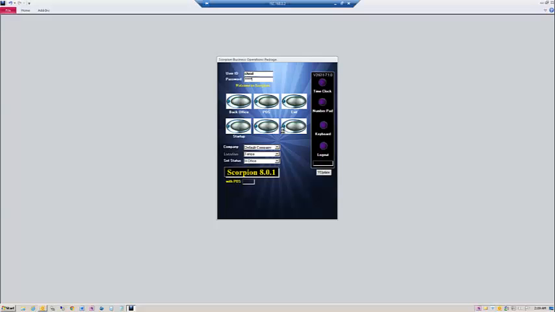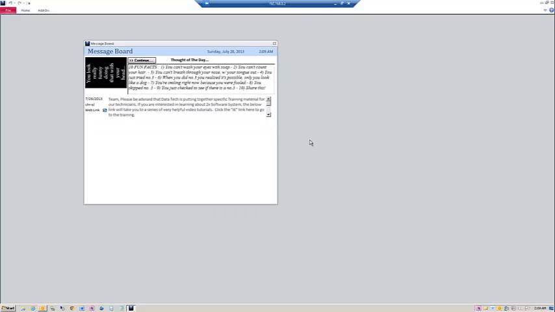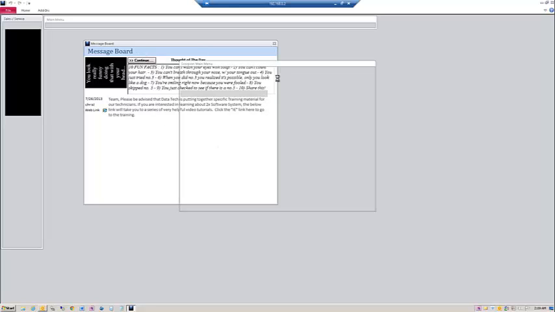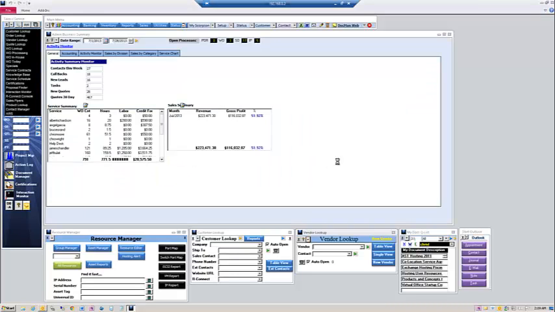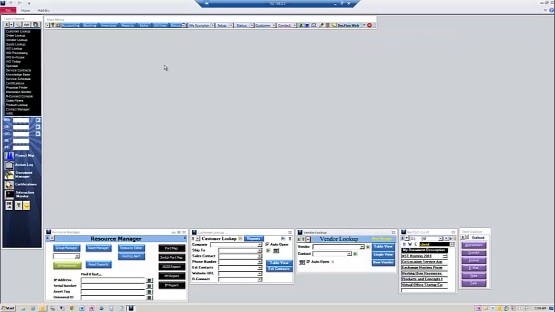And you'll notice, of course, when I log in, the first thing we get is our message board. So I just want to see if there's anything interesting going on and then click continue. Now my customized desktop will load. You can see I have a lot of things opening and I like to see my business admin summary come up first, but I'll go ahead and close that and clear my desktop a little bit.